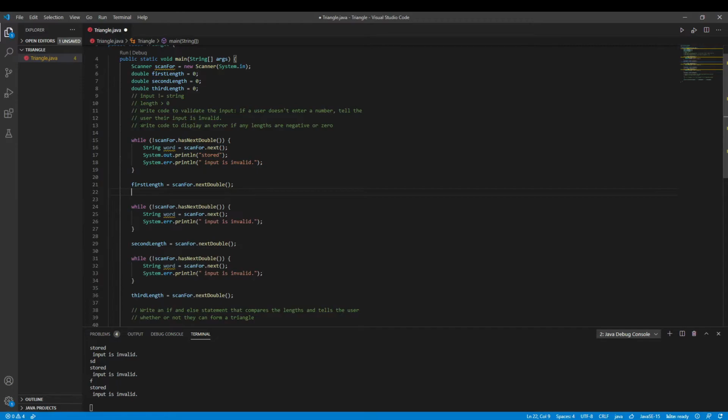The if statement is going to be for this section here. We want the length to be greater than 0. So what we're going to do is going to be if first length, look at that, it's greater than 0. Then we want to save the next double.